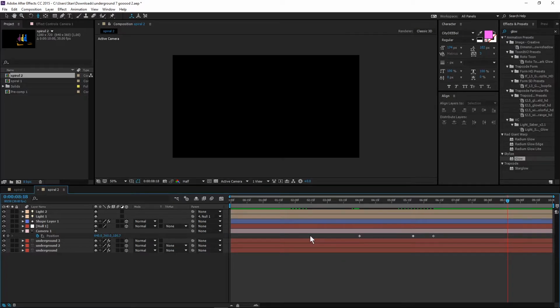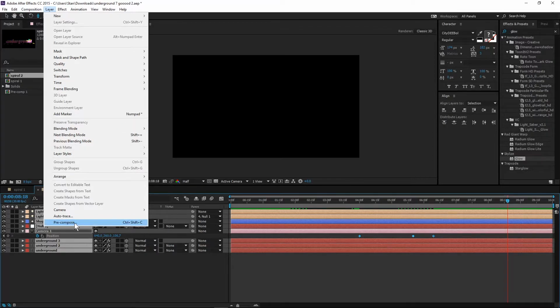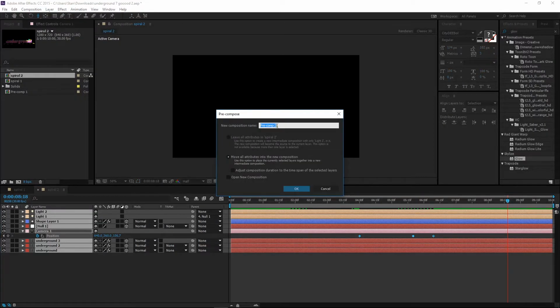Now, let's select now the spiral number 2 and select all the layers. Go to layer, pre-comp, and we're gonna call it front shot.